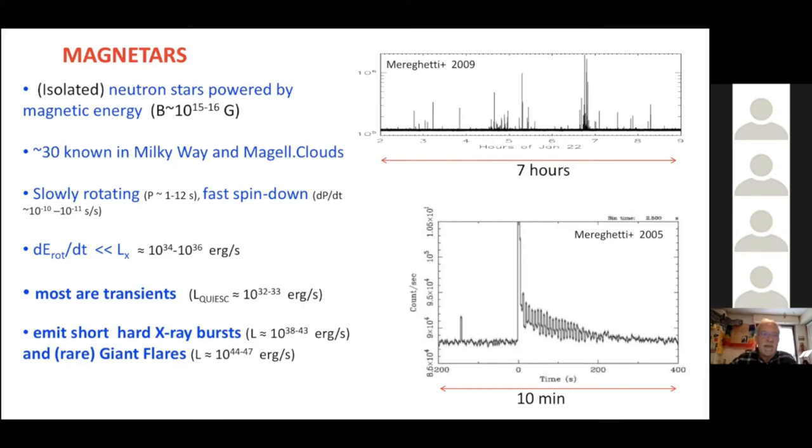Sometimes these magnetars also emit so-called giant flares that are even more energetic than the normal bursts. And up to now only three giant flares have been seen from magnetars. The fact that most magnetars are transient tells us that there are in the galaxy many more magnetars that we still have to discover. We have seen in recent years then that when there are good satellites able to cover a wide fraction of the sky, typically we discover a new magnetar every year. So this is very relevant for Hermes.